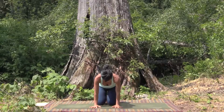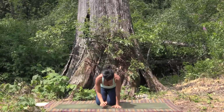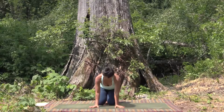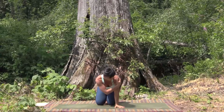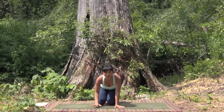And I'll show you from here so that you can see it a little bit better. Creases of the wrist parallel with the front edge of the mat looks like this versus something like this. And when you see myself turn my hands out like this, you'll see what that does with the shoulder, right? It starts to roll out. And so we actually want the upper arms and everything else to start hugging into the midline for the balance to occur.